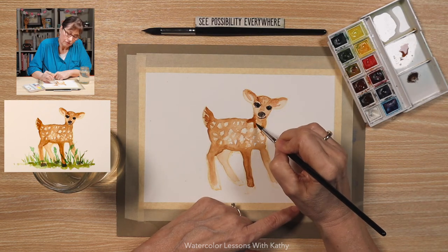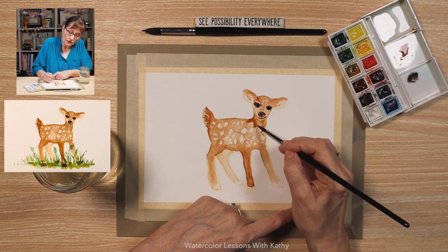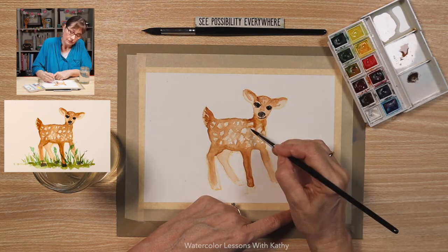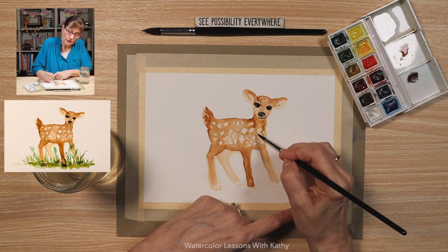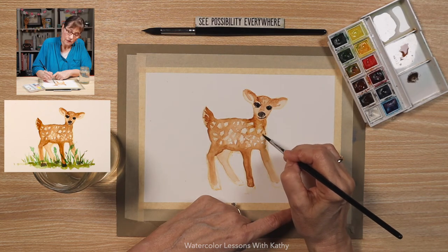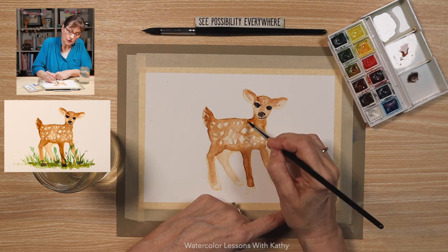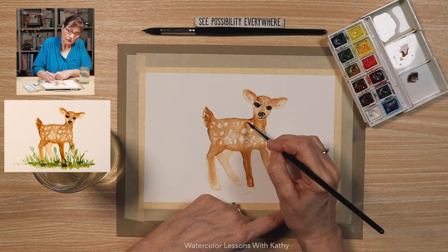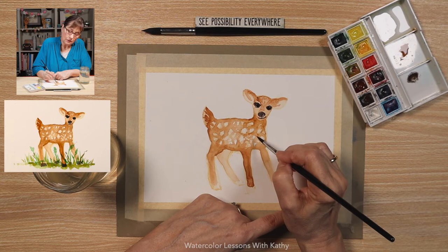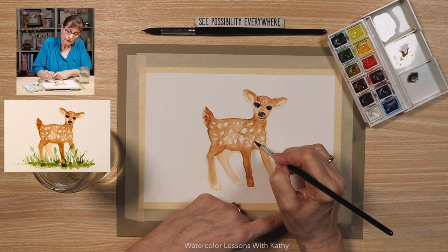Like that. So that you can see that there's a neck. And spread that paint along. And that's what I'm doing here. I'm not reloading my brush. I'm just spreading the paint that I already have on my brush and on the paper. Just moving it around. Have fun with it.